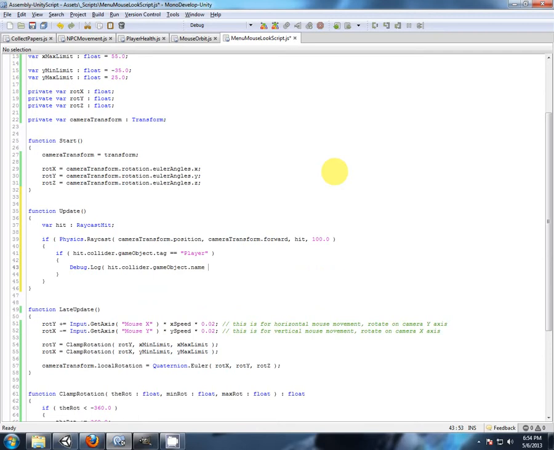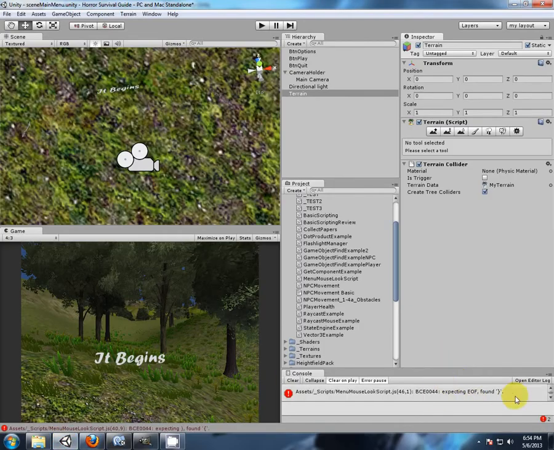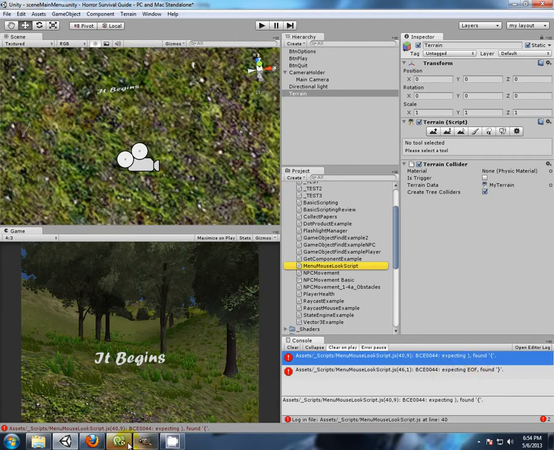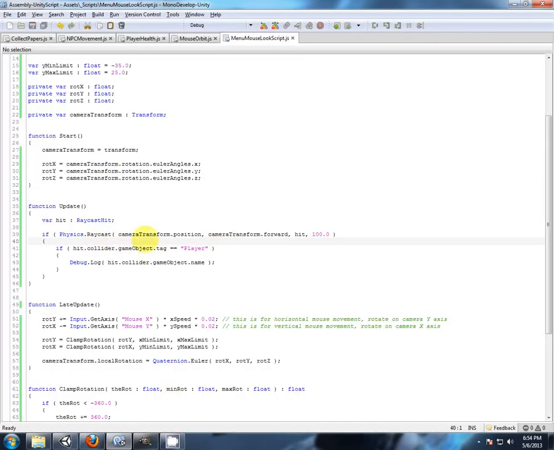So we don't only ever see 3 names appearing in the debug for now. So let's just see if I've got everything kind of working correctly. Nope, I've missed a bracket. There's a closing camera, yeah, there. Okay, so there's opening and closing if, opening and closing raycast.